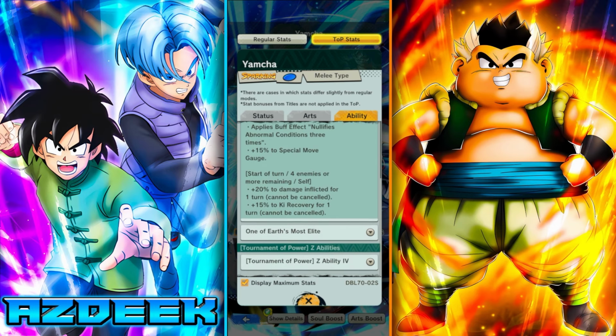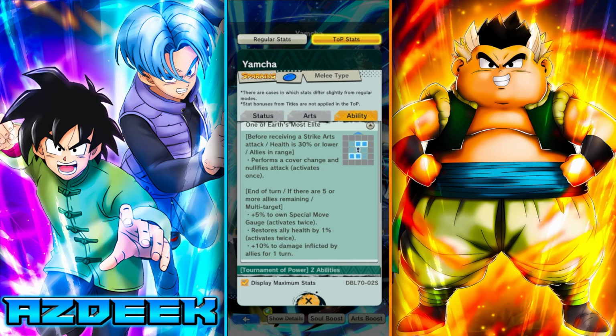You get straight up 15% to special move gauge. And at the start of the turn, if there's 4 enemies or more remaining, 20% to damage inflicted for 1 turn and 15% to key recovery for 1 turn. His next ability, before receiving a strike arts, health is 30% or lower. You do perform that strike arts cover change.